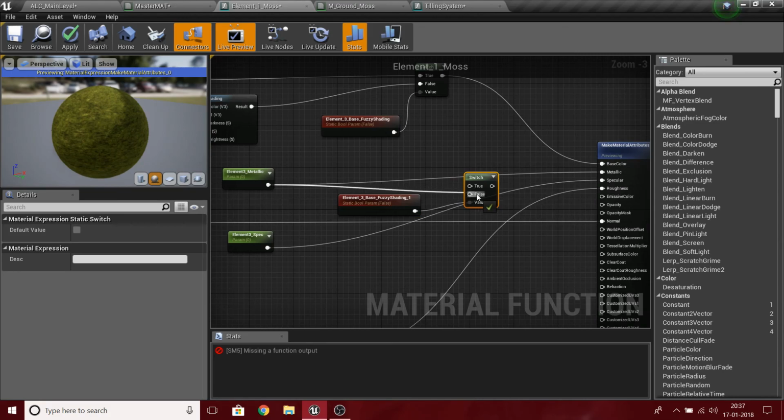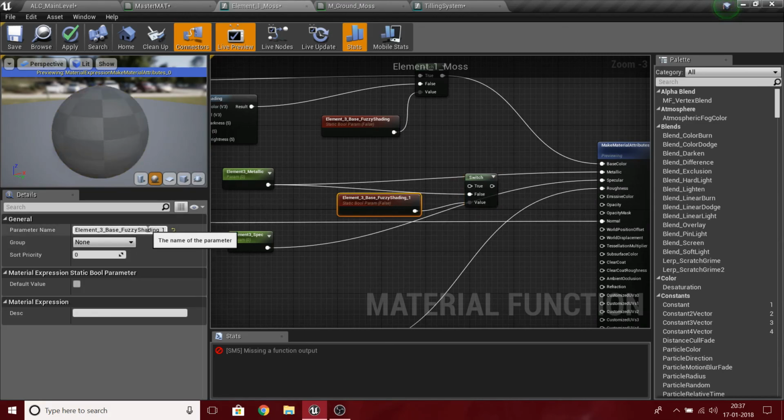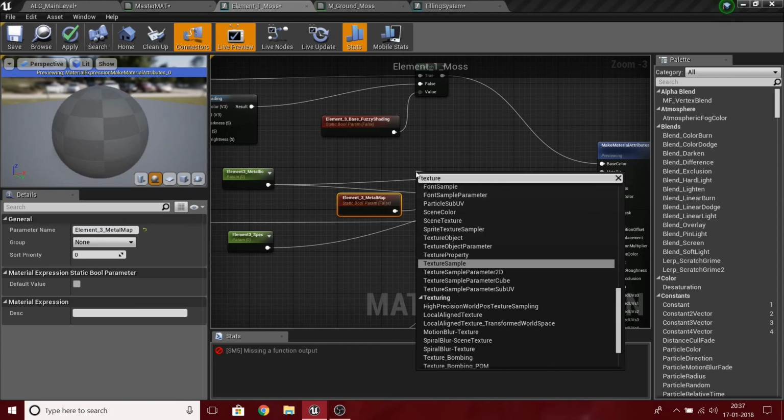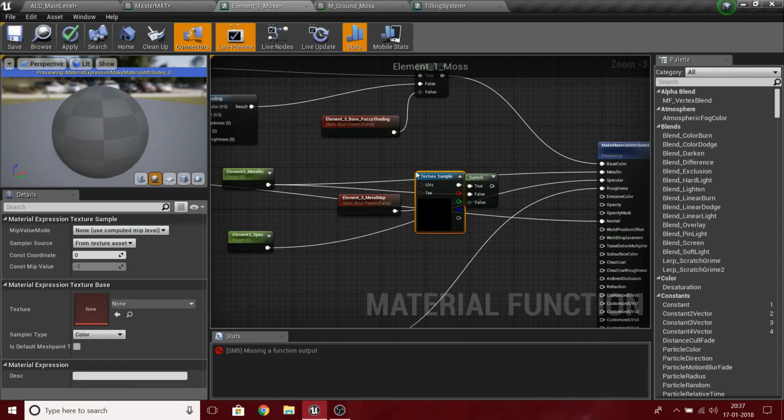If this is false, use the base metal map, the metallic map, and if it is true, I'm going to use a texture sample.